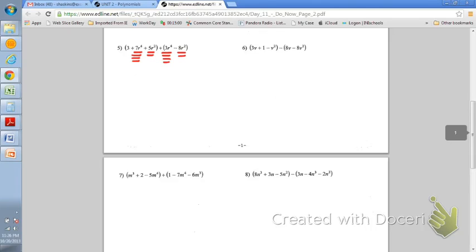Start to combine my like terms. Combine my two fourth degrees. They're same sign, so I have to add 10r to the fourth. Combine my next two terms to the second degree. Those are opposite signs, so I have to subtract, but the bigger sign is negative, so it's negative. 8 minus 5 is 3. R to the second power. And then don't forget the constant of plus 3. There was nothing else to combine it with.